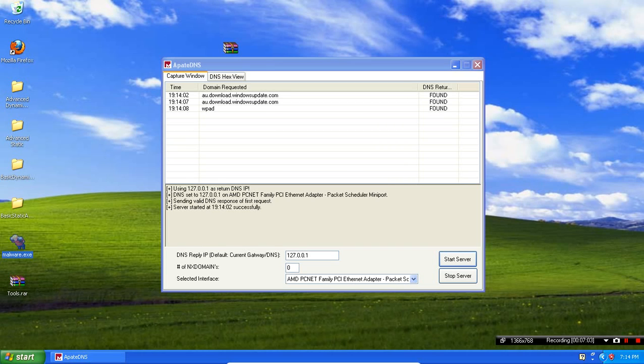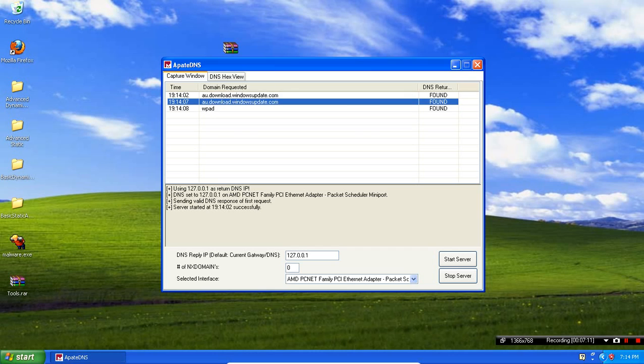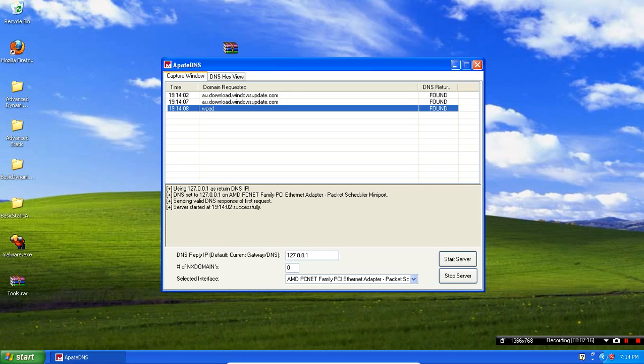As you can see, these three domains were there before I ran the malware. They are just some internet connections, but they do not actually relate to the malware. The malware actually does not affect any domains.